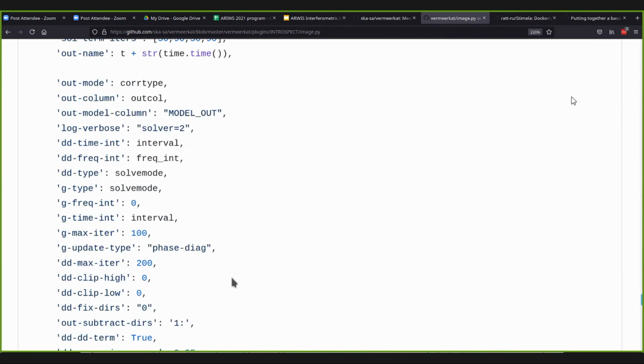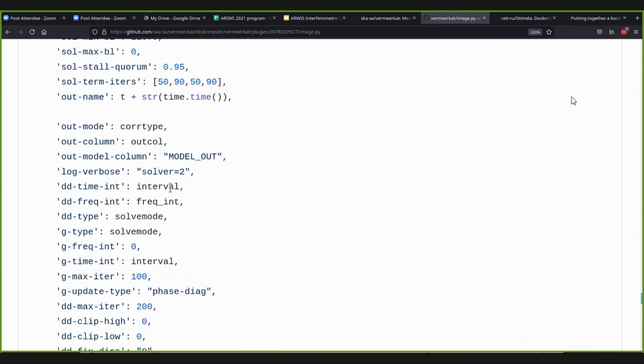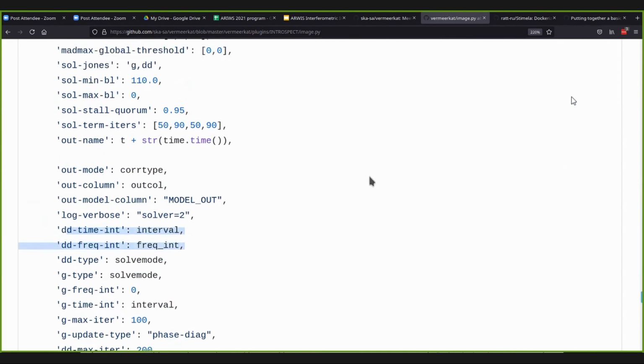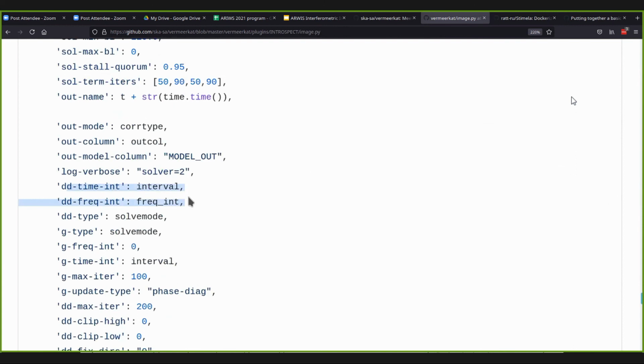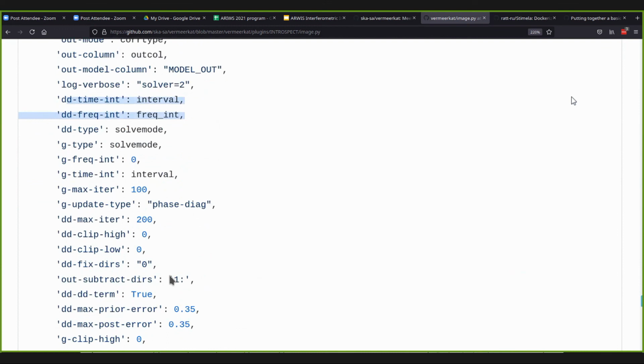Remember that we have gains on the outside, so G in that equation, if you recall. And we're going to just do phase calibration on that, for instance. And we're going to do a direction-dependent calibration, so an amplitude and phase solution, complex 2x2, on the patches of sky that we want to remove, right? So we're going to solve for gains, apply gains towards those directions, and we're going to say in my corrected visibilities, I want those patches of sky removed. They're not useful to me. They're adding interference. I want to peel them off.